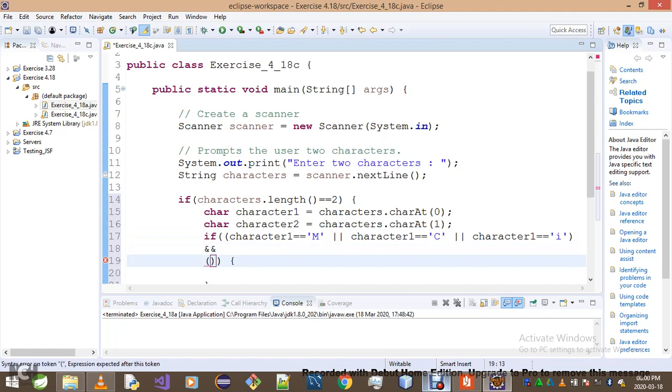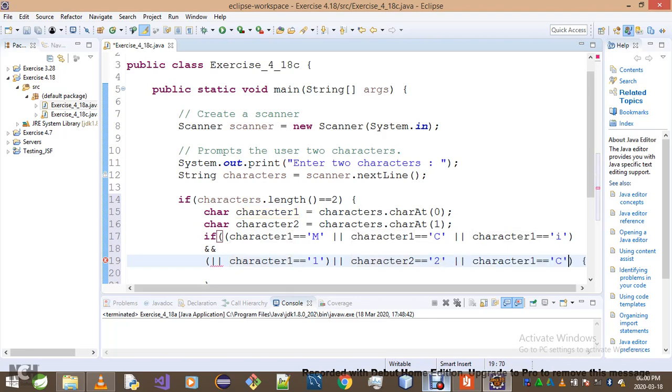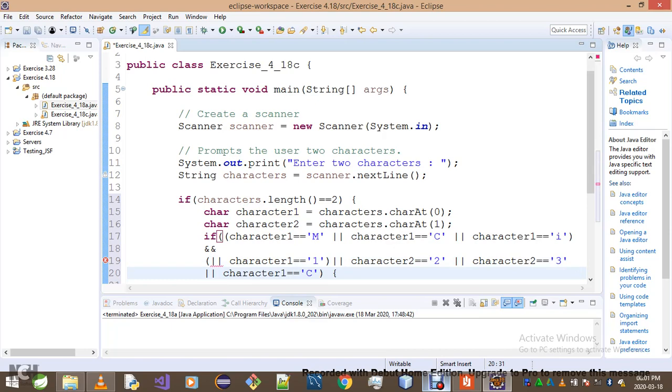Now let's take care of our second character. If character 2 is that, or character 2 is that, or character 2 is that. Oh damn, I've got to put a 2 over there. Lastly, I'm checking if character 2 is that.